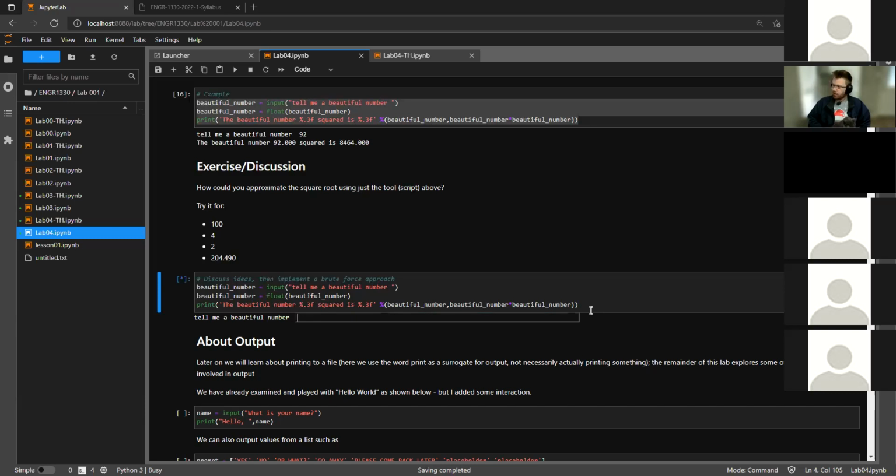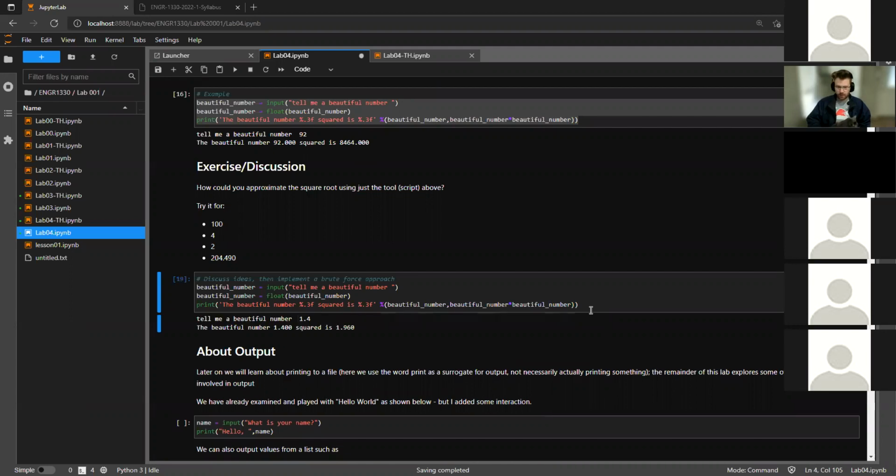Nope, that's not a number. Someone says 1.4. What on earth would you choose 1.4? That's kind of weird. What made you think that would work? It's not 1, it's not 2, it's not an integer. We've been using integers so far. What made you think of that?